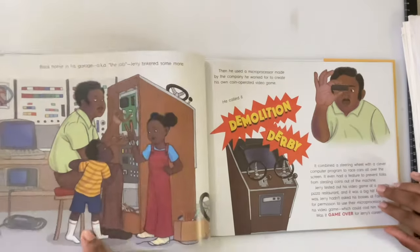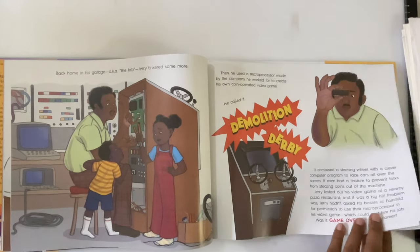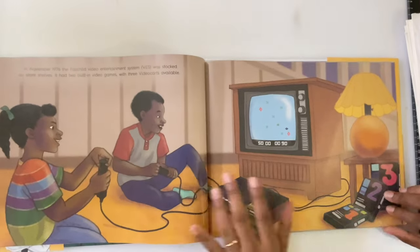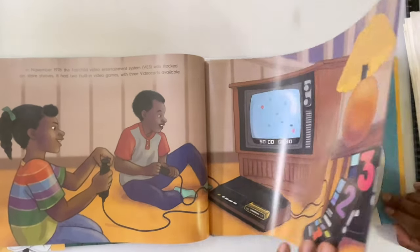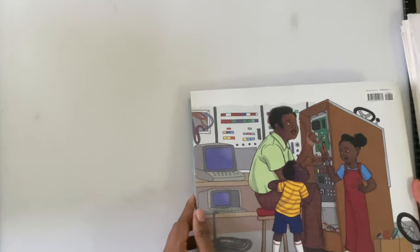So to begin illustrating this book, one important thing for me to do was a lot of research on Jerry Lawson and a lot of research on the game console, so that when I drew it, I had a good understanding of what I was drawing. So let's take a look at that drawing process.